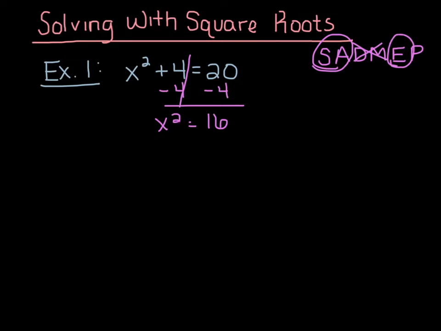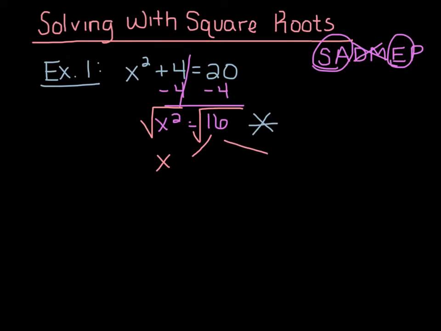Okay, so my exponent is a square. How do I get rid of a square? Well, I take a square root. Okay, the opposite of squaring is square rooting. So as soon as I square root x squared, that's going to give me just x. Now, what you have to be careful of here is as soon as I take a square root, I'm going to get 2 answers. I'm going to split off into 2 different possible answers.